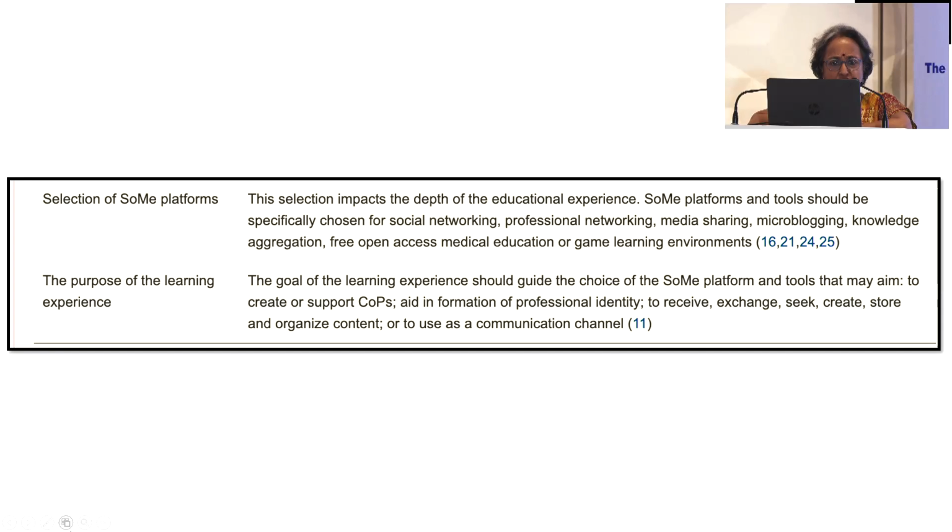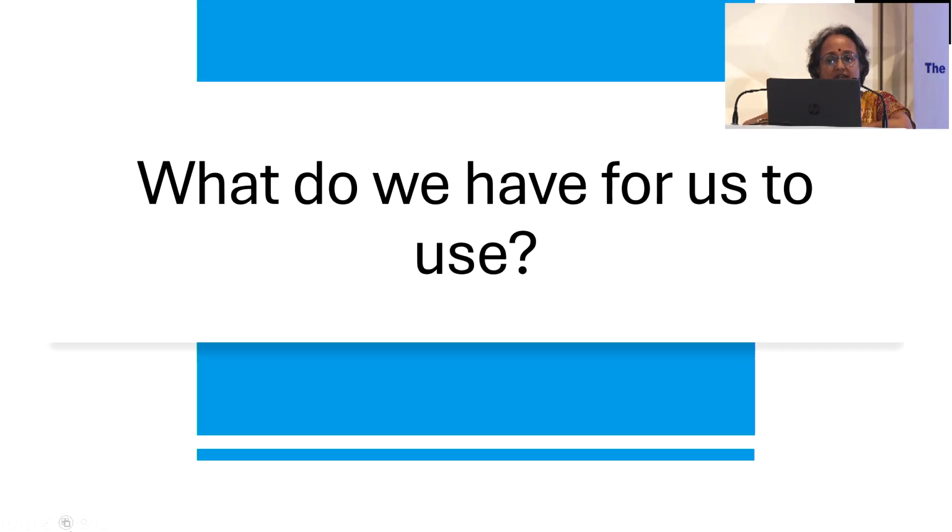Also, the selection of social media platforms. This selection impacts the depth of the educational experience, and we are going to look at slides of examples of what we have there. And the purpose of the learning experience has to be very clearly set out before even embarking on incorporation of social media, so that it aids in the formation of professional identity, to receive, exchange, seek, create, store, and organize content.